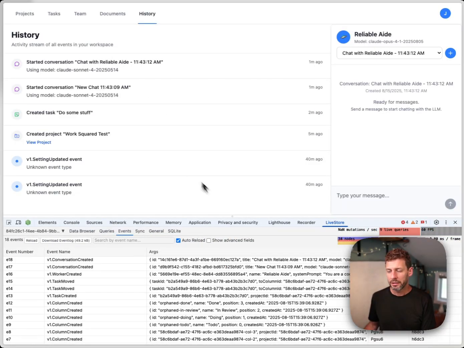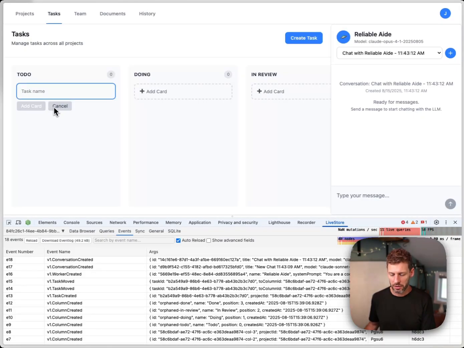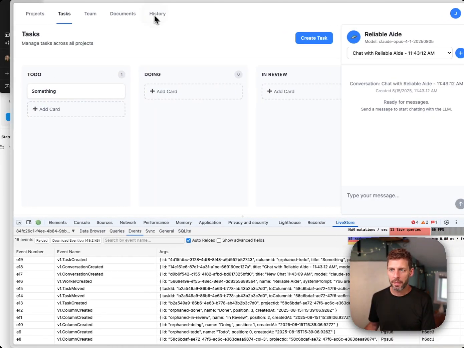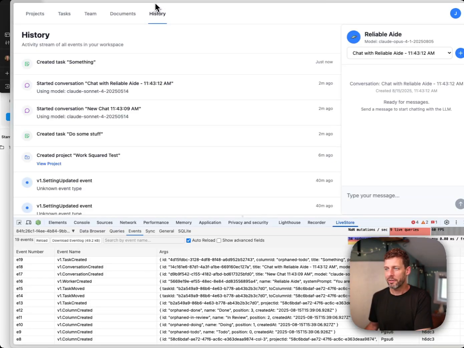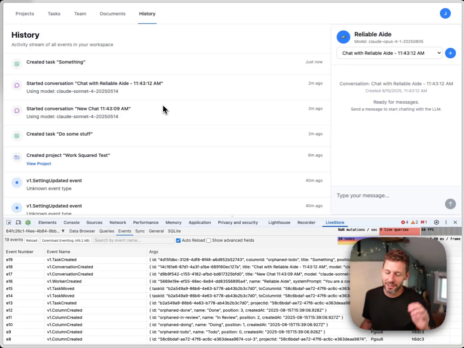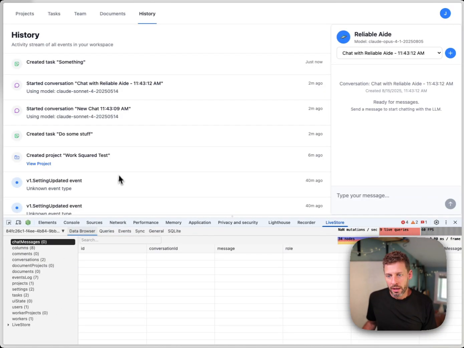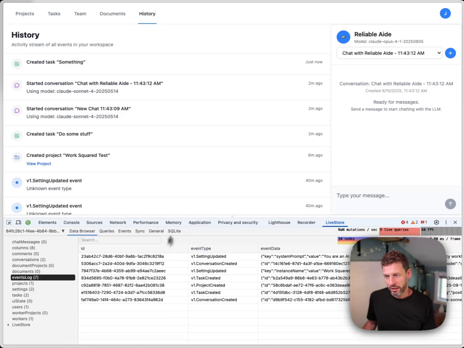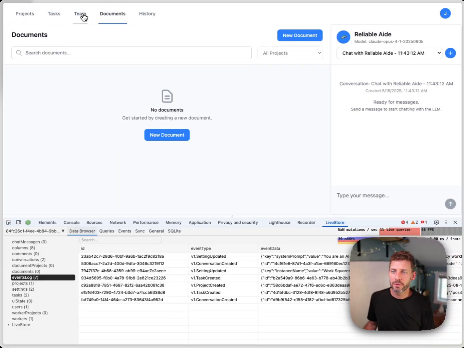And if we have to, for performance reasons, do some kind of store segmentation or something like that, that would be interesting. Another kind of interesting thing is I actually do have a history panel for all the actions that happen in Work Squared. And I would actually love to have that be something that LiveStore powers directly from the event stream, but right now I'm manually creating an event object. Actually, I think it's in here. I think that's how I chose to handle it. Yeah, event log. There it is. So there's an events log that we use to power the history right now.